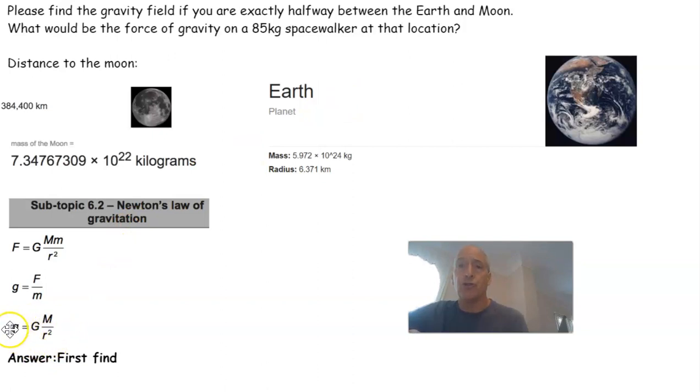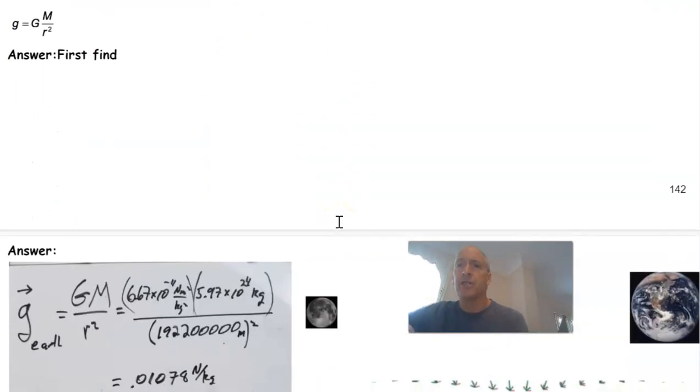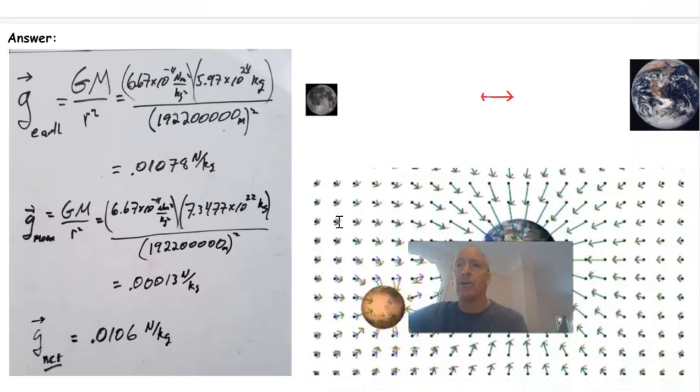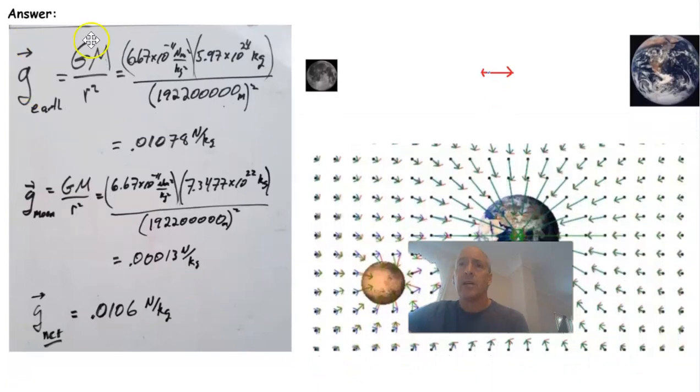The first thing we're going to do is just use this equation twice. Let's use it for the Earth, and then we'll use it for the moon and see what the numbers are. Remember, it was 9.8 on the surface of the Earth. It's interesting when we plug and chug this out, and you're going to put in capital G, the mass of the Earth, and then this distance.